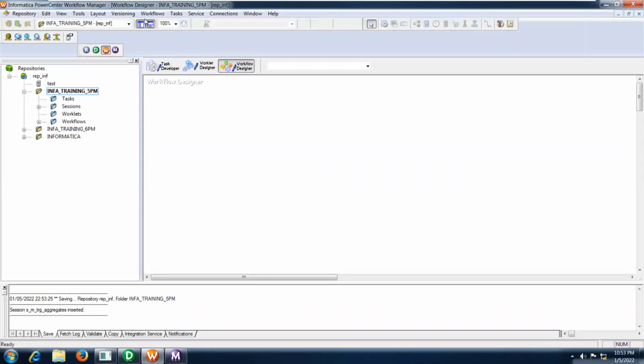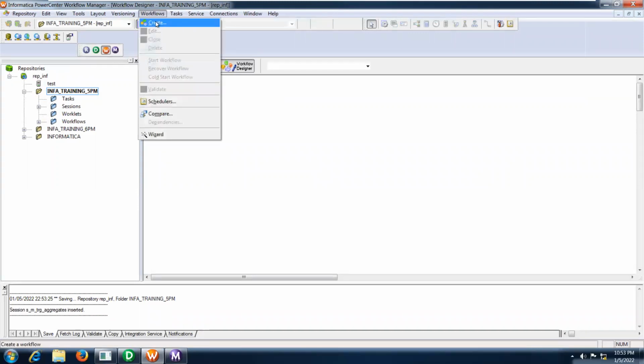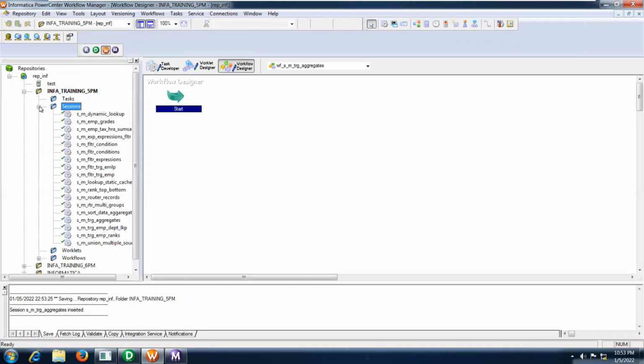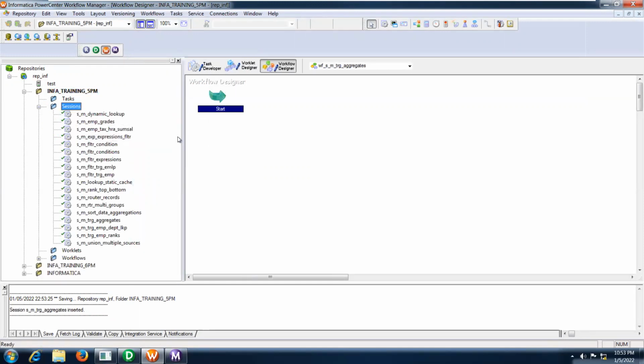Now let me create the workflow to run my session. Take the relevant session from your sessions folder. Where is that? Sort TRG aggregates. This is the one, right? Take the link task and you can configure.